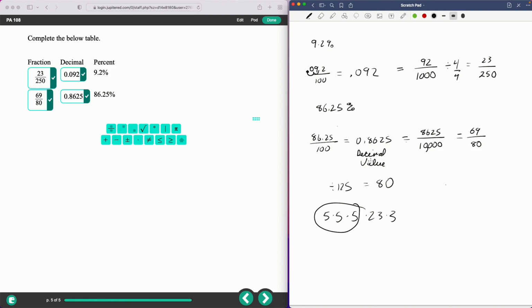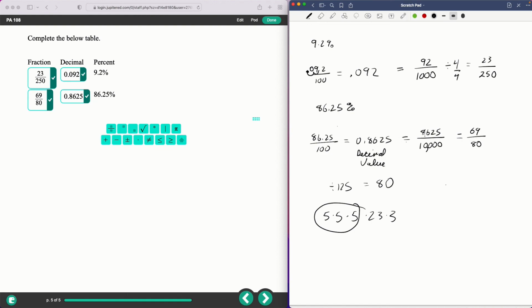Okay, now you take that decimal and you count the number of decimal spaces you have, and that's how many zeros behind the 1 you put in the denominator. And then you take this whole number here, turn it into a whole number, and put it on top. That is the fraction that represents this decimal. And if you're not sure if you did it right, you can always check it on the calculator. 8625 divided by 10,000 should give you back the decimal, right?